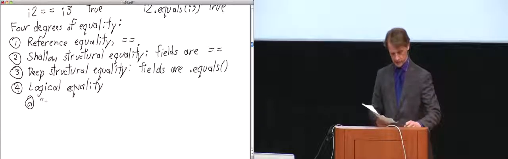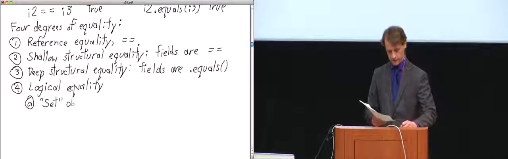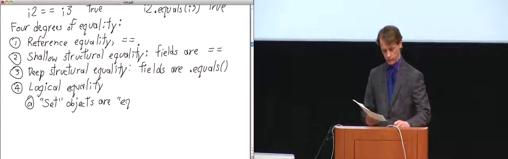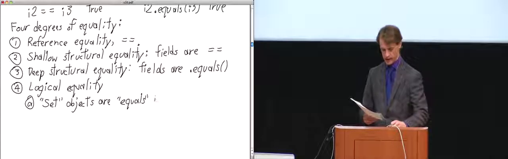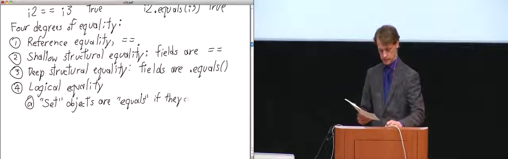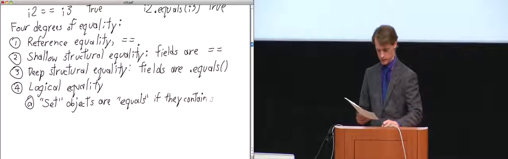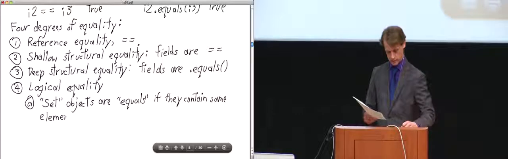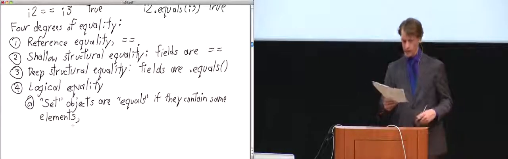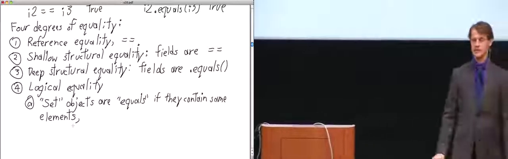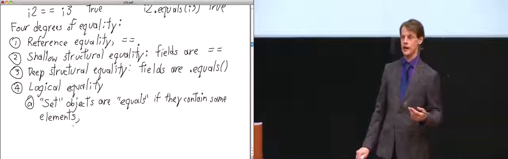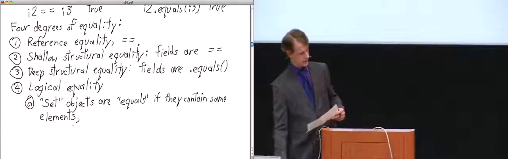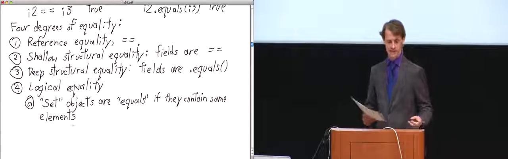To clarify what that means, let me give you a couple of examples. First of all, let's think of mathematical sets. If I have 2 different objects that represent a mathematical set, then they should be dot equals if they contain the same elements. And one thing you know about mathematical sets is that a set is considered to be an unordered group of things. So it doesn't matter what order you list the things in. The set 2, 3 is the same as the set 3, 2.